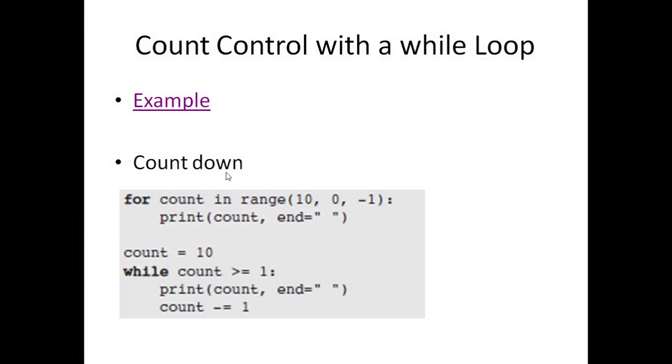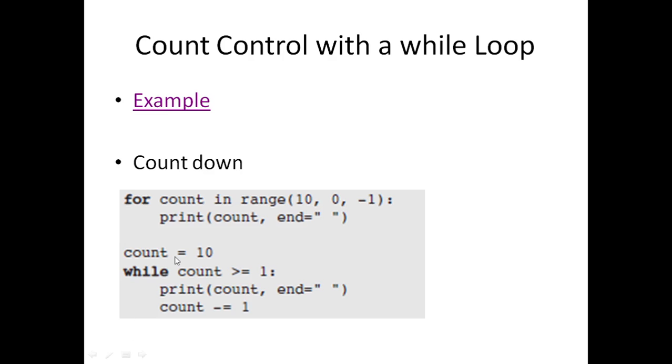Then countdown is also possible. We have already seen the countdown with the for loop. For a countdown operation, we initialize 10 as the upper value and 0 as the lower, and -1 is the decrement counter. Then we can simply print the count value. It will count from 10 to 1: 10, 9, 8, and it goes on like that.